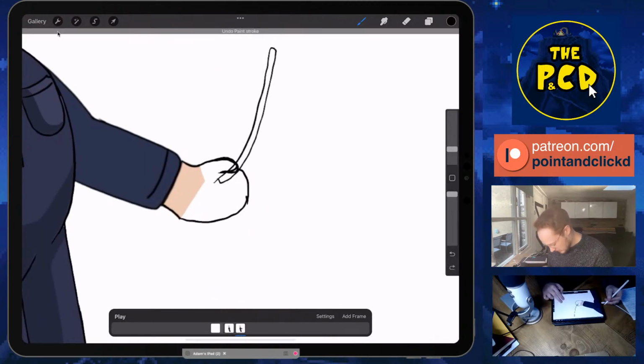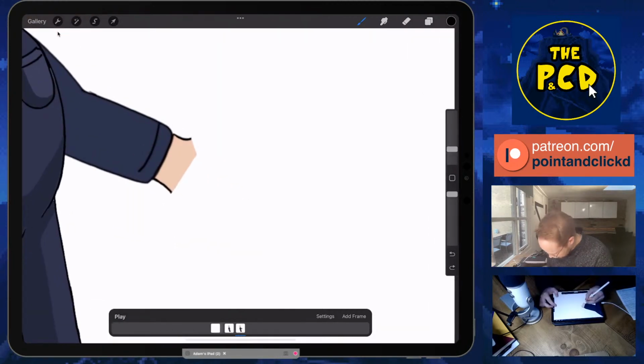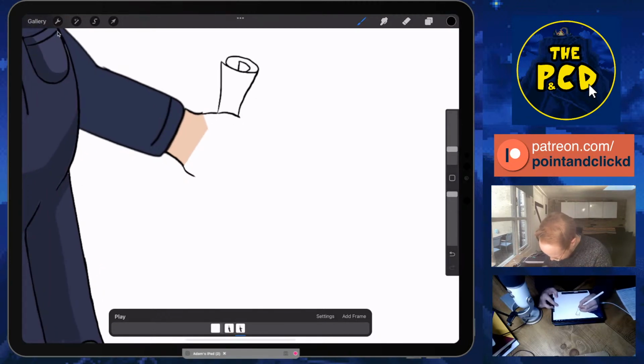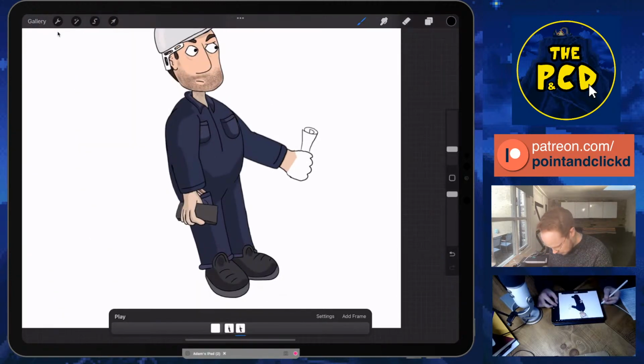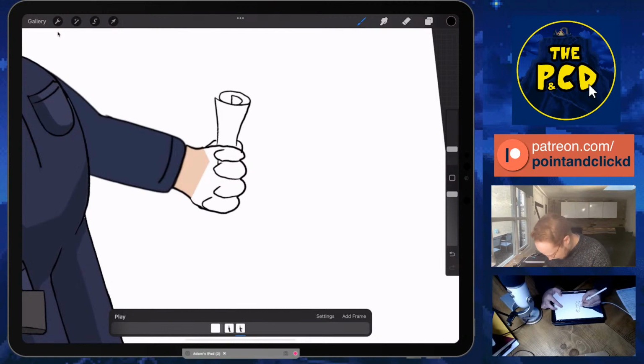Actually, do you know what? Maybe I forget all of this for now. Yeah, I'll tell you what, I'll do a rolled up one. Is that how hands work? God, I've completely lost my mind about how hands even look and function.